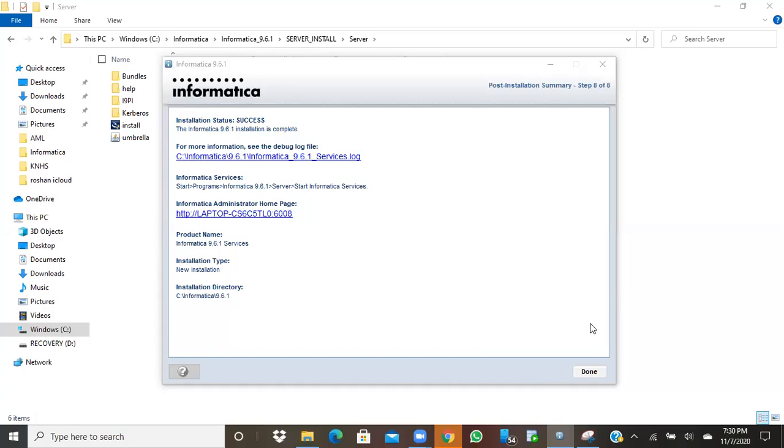Now here, make a single click on the Informatica Administrator homepage link. You can see at the very center. And then Informatica homepage, it will get open.